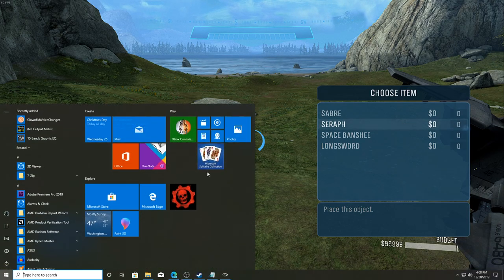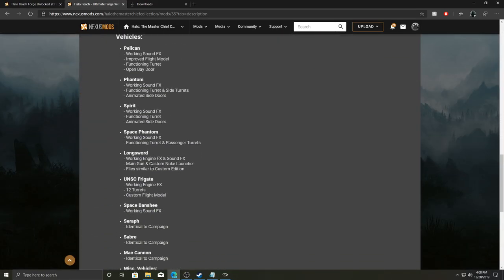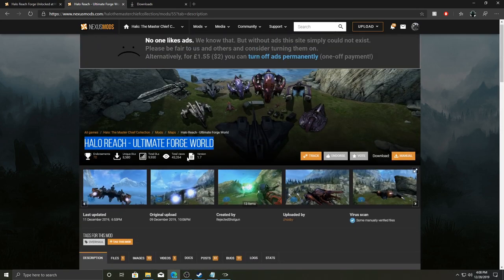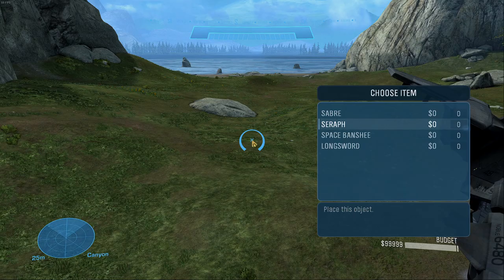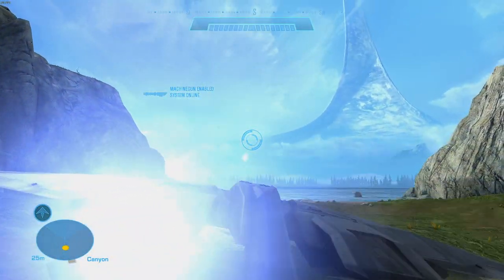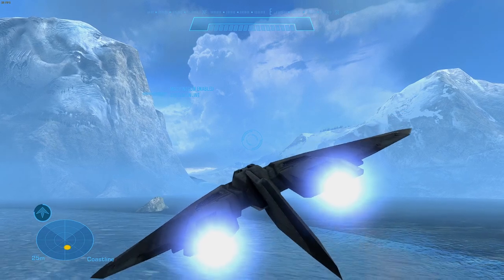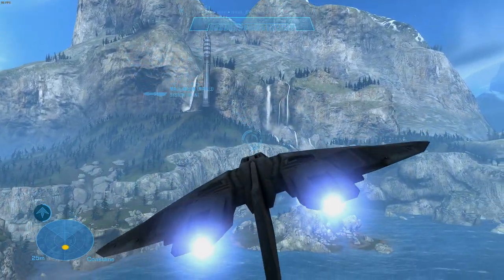Let me check the mod page here quick. This one. Okay, vehicles. Oh, never mind. I thought it said scarab there. There is a mod in progress to drive the scarab, it's just not in this mod specifically. But, what a longsword, I want to drive that quick. There we go. Let's just drive it over here. But you can probably imagine how much fun you can have with something like these in this game mode.